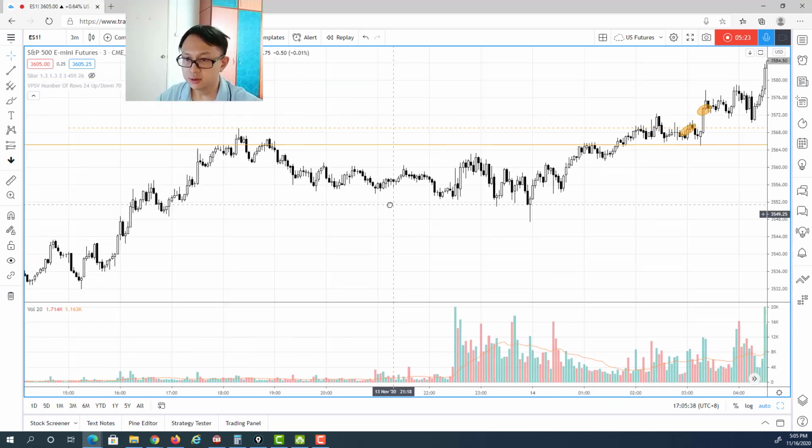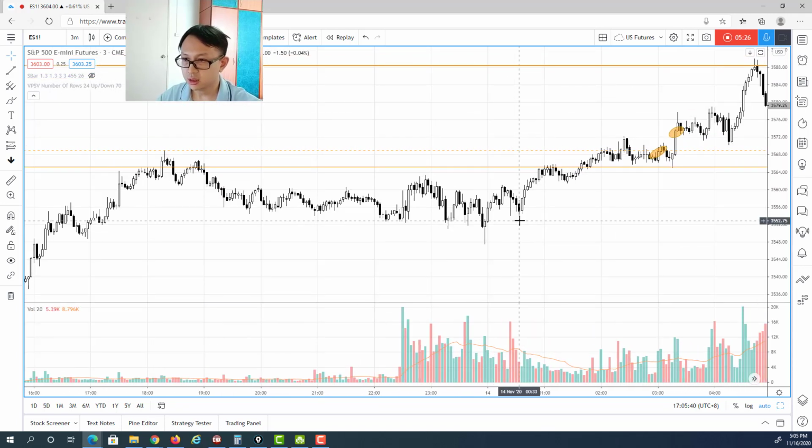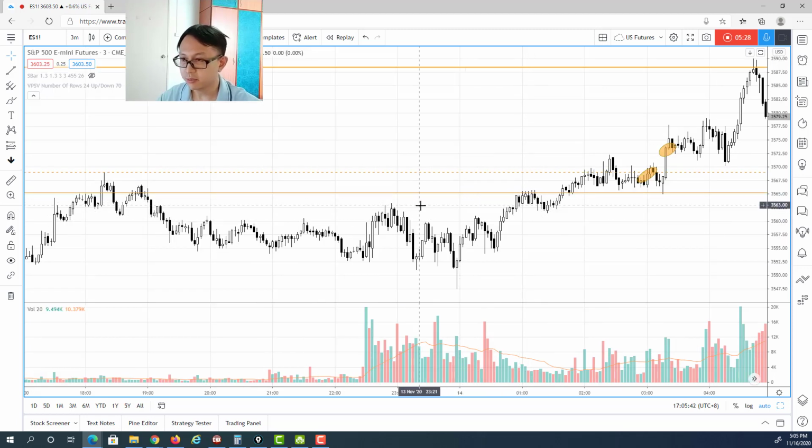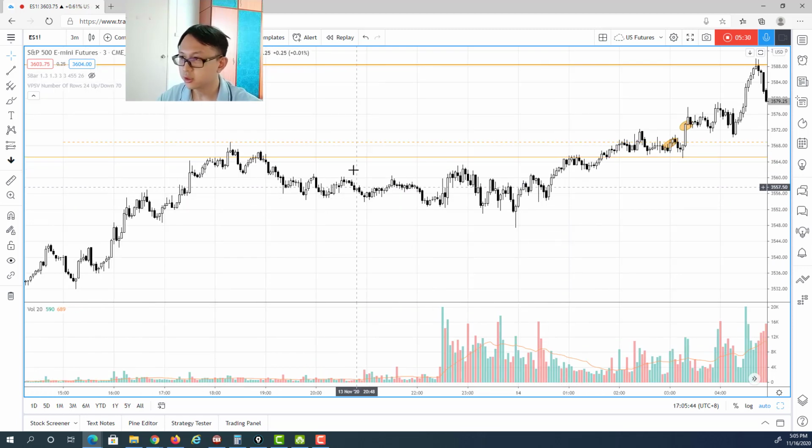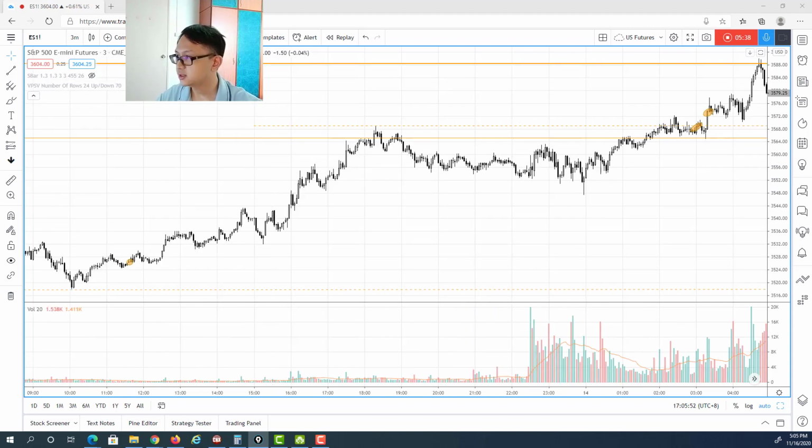And during this US session, also I got no trade, but I do see possible trade entries, and based on the breakout, here's the context. Let me zoom out a little bit here. So you can see that during the Globex period, we have this kind of rally, and then followed by a consolidation during the European London session.